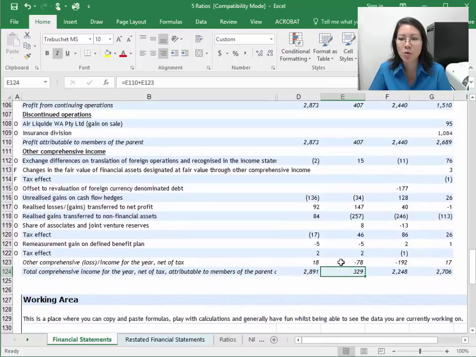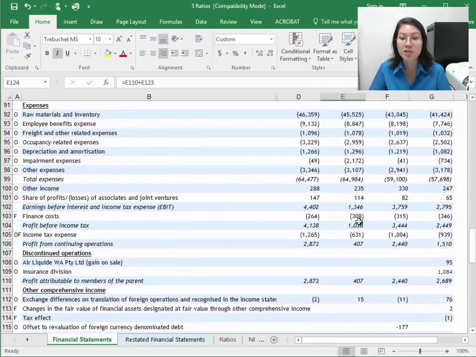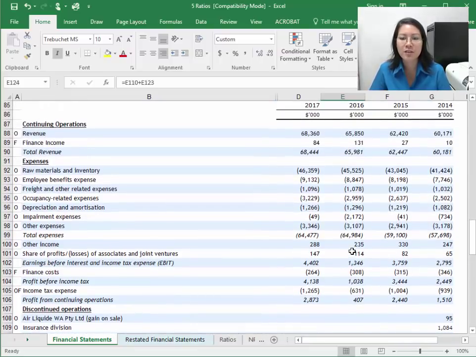So I might actually go back through and have a look at what happened in 2016 and see why they had such a small profit in that year as opposed to all the other years. Notice their profit's very small. Did they have something different in this year that they didn't in previous years? That might be grounds for me to write about that in my assignment. These are all very good things that you can do.